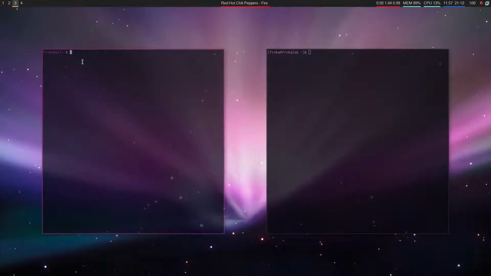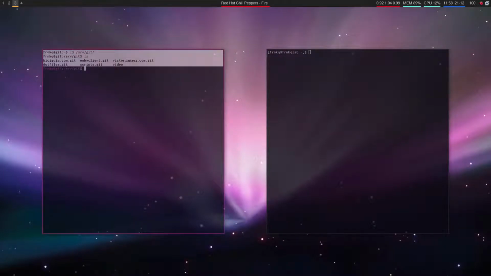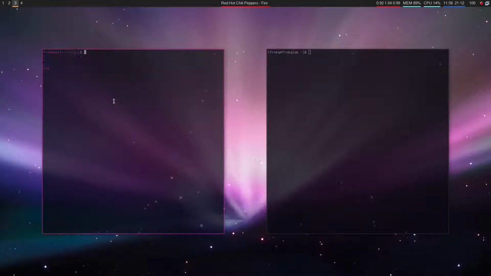So in order to create a Git repo, we have to call the git init --bare command. I have all my Git repos in the location /srv/git. They are all here, so I will just create a new one. Let's call it example.git.